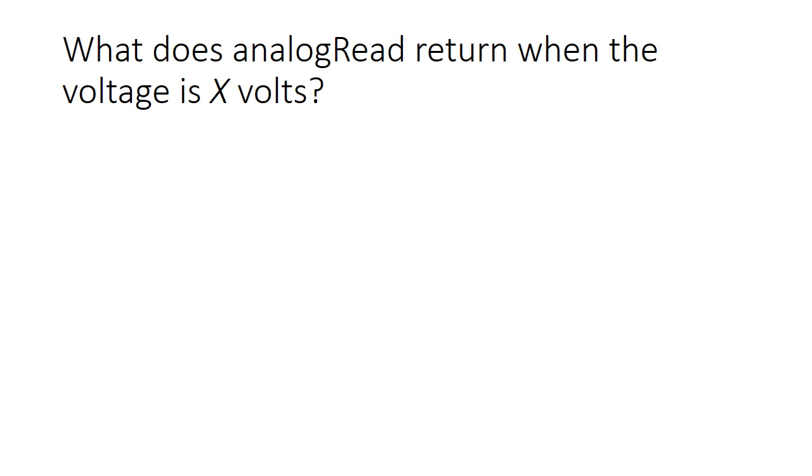So this means that if we get the value of 0, we know that it means 0 volts. And we know that if we get 1023, that means it's 5 volts. But what happens if we have some other voltage that's detected? Well, it's going to be some integer that's going to be returned that can be represented by a 10-bit number in the register. It'll be a 10-digit binary number. But we'd like to know how to relate these things to each other. So how do we do that?